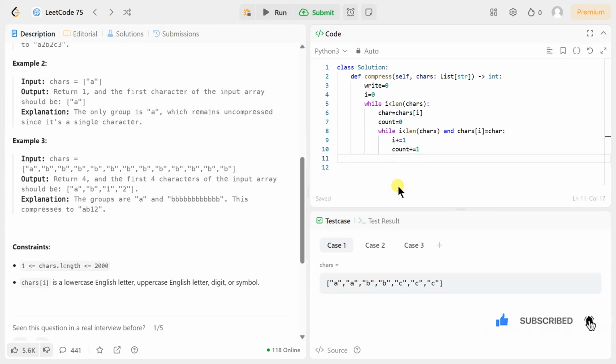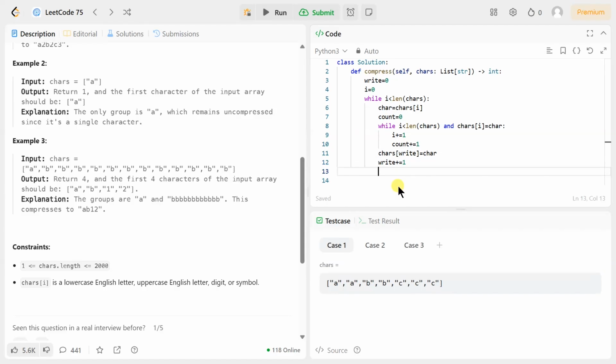And then we will have a write pointer that will write the character, chars[write] equal to char, and the write pointer will be updated here.